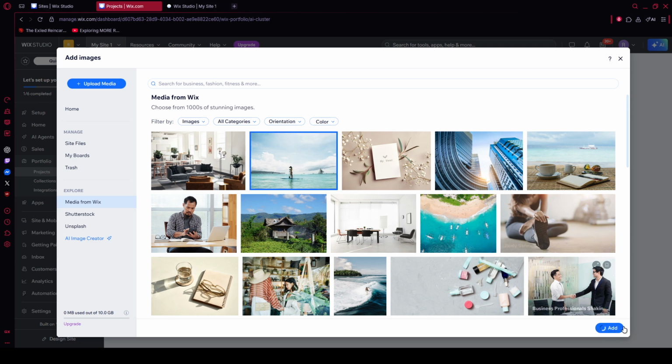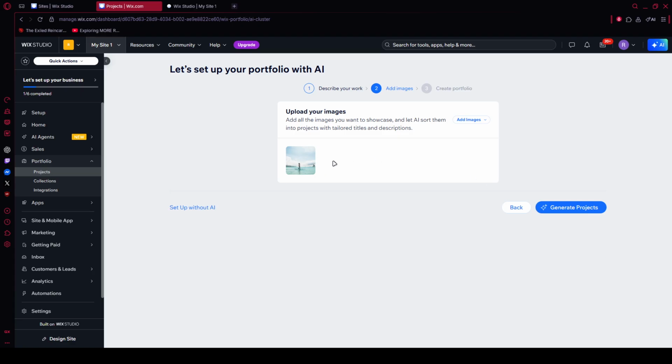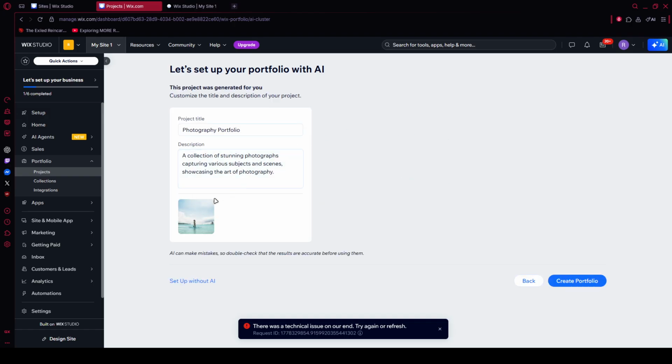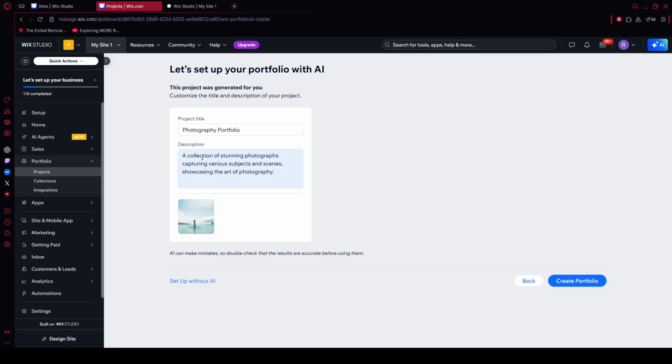Now add your visuals. Click Add Media to upload images or videos that best represent your work. Use high-quality files, but compress them beforehand so pages load quickly on all devices. Slow media hurts both user experience and discoverability, so aim for the smallest file size that still looks sharp.